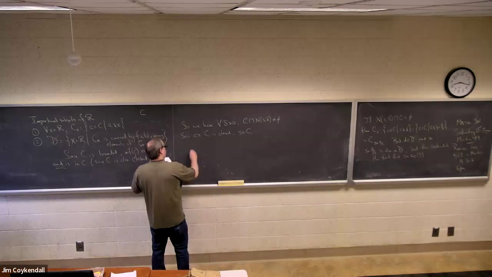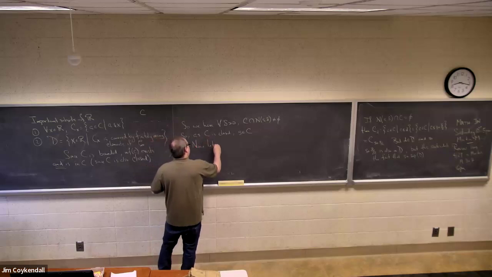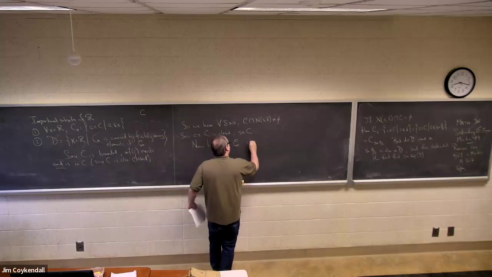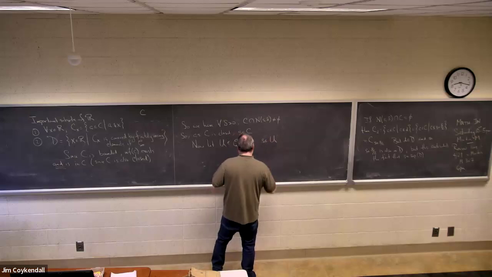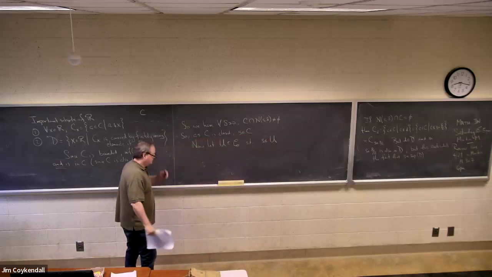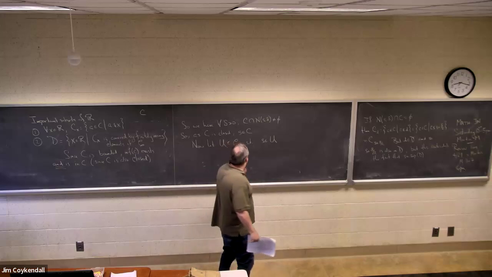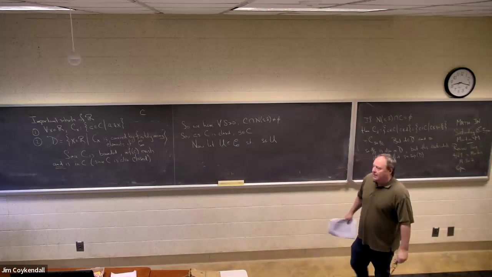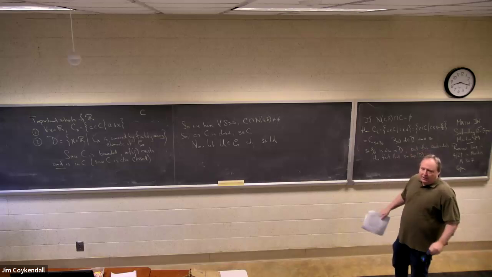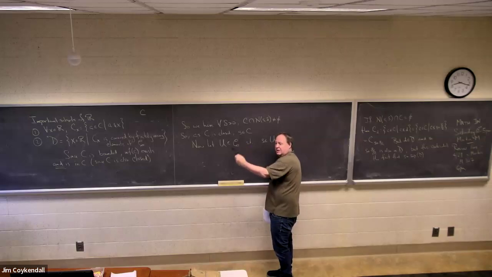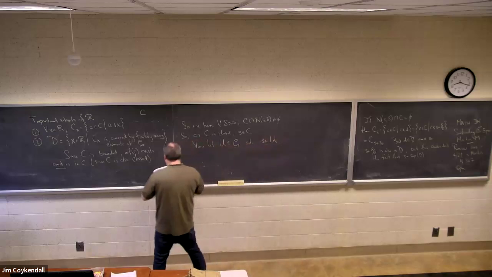Now, let U be in our cover such that S is in U. We know that S is an element of C, right? And we know that fancy C, that's a bunch of blankets. My blankets cover up all of C. So in particular, the point S is covered by one of these blankets, right? This is a point in C, it's got to be covered by some of the blankets. So I'll pick this blanket out. There could be many choices, but I'll let U be one of the blankets that happens to cover the point S.